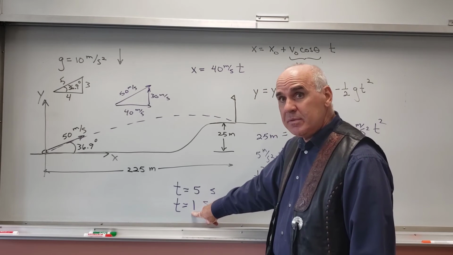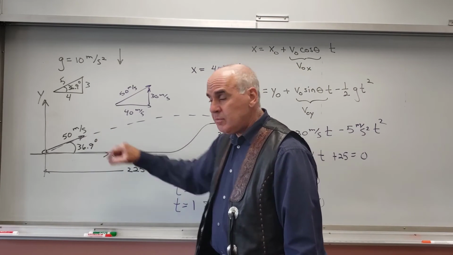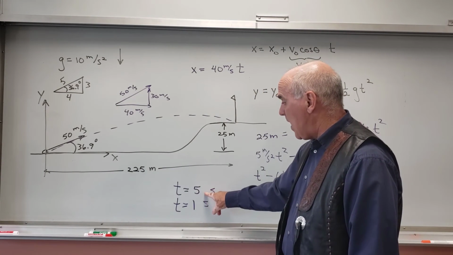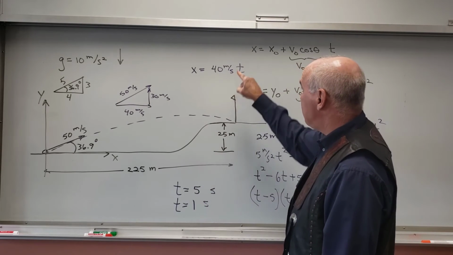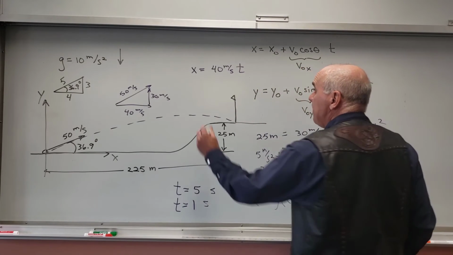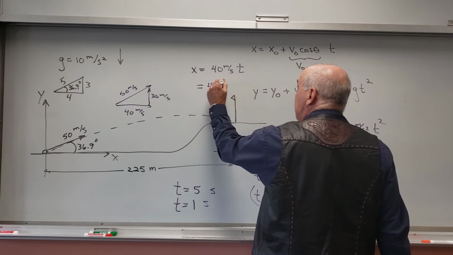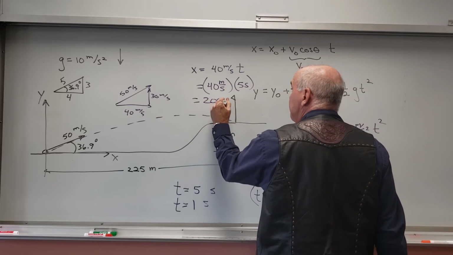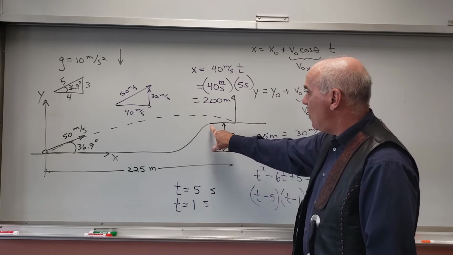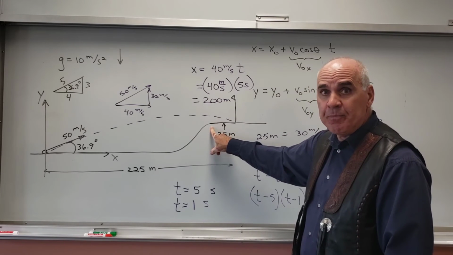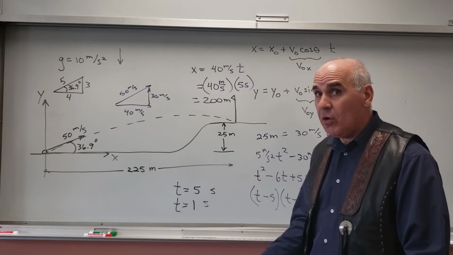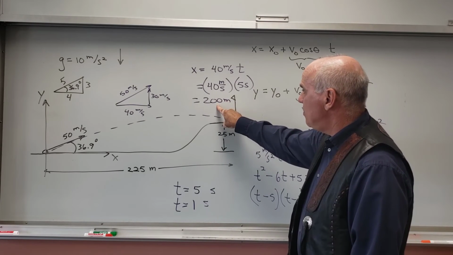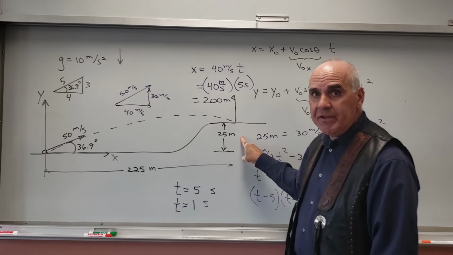This is on the way up, so this will be somewhere over here. This is on the way down, that's when it's going to land. So at t equal to 5 seconds, the ball lands. If I put that 5 seconds back into this equation up here, I get 40 meters per second times 5 seconds, and that's 200 meters. And so the ball lands 25 meters shy of the pin. Hopefully it'll roll that far and make it into the hole. That would be a heck of a hole in one, right? But it's going to land at x equal to 200 meters, y equal to 25 meters.